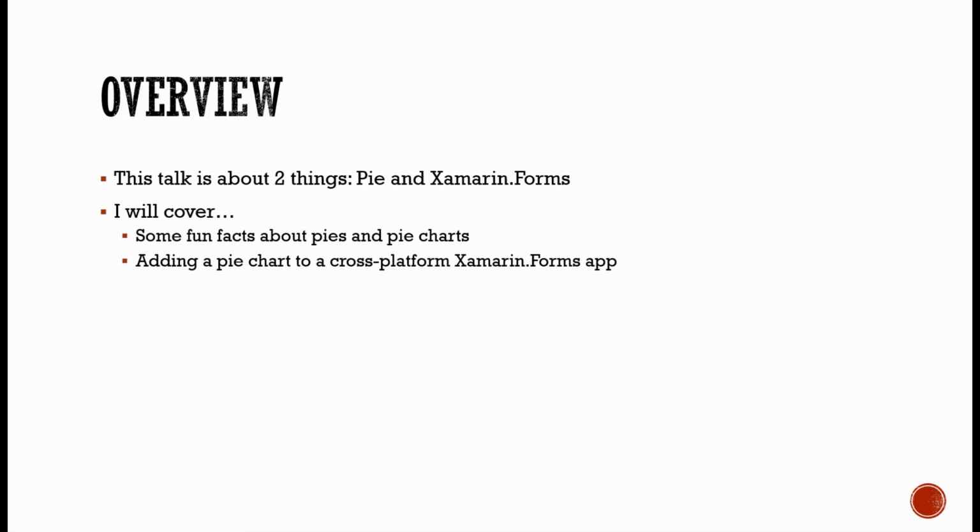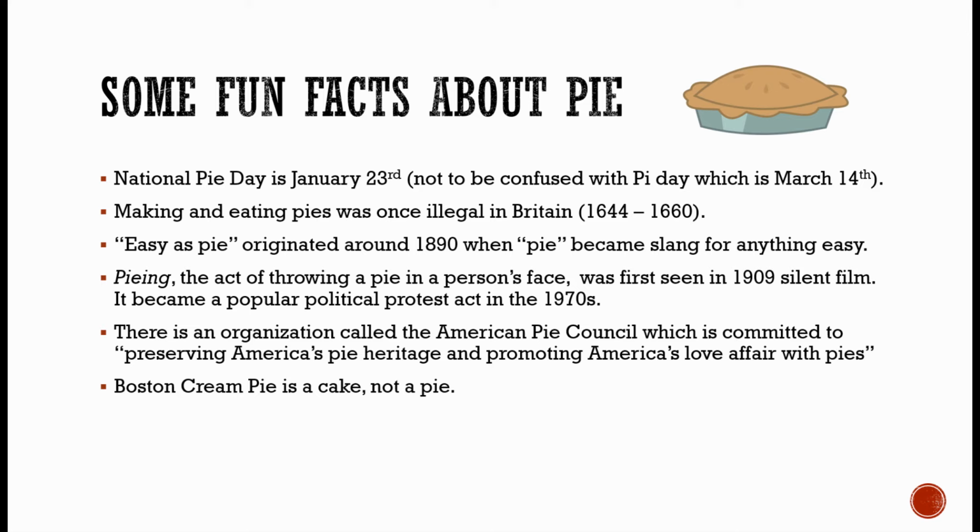We won't be making an actual pie, but rather adding a pie chart to a cross-platform mobile app developed using Xamarin.Forms. I will start with a plain Xamarin.Forms app, and through several easy steps add a pie chart to the app using Xuni, a third-party library found on NuGet. This is beginner level and ideal if you have some experience with Xamarin.Forms and no experience with Xuni. But before I serve up some code, here are some fun facts about pies.